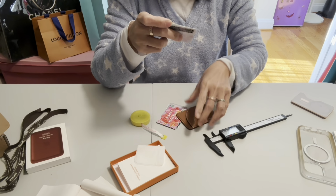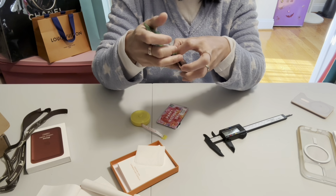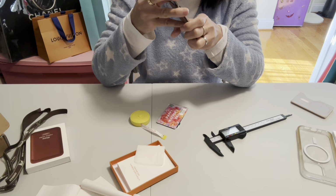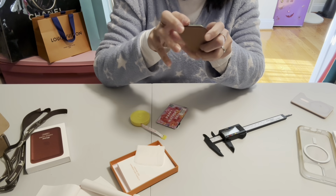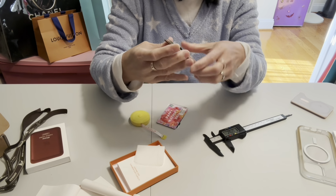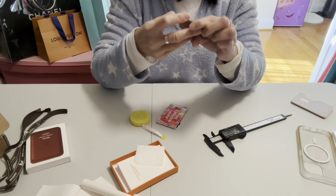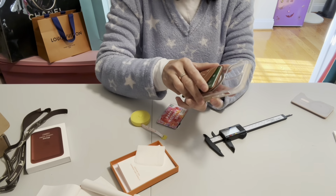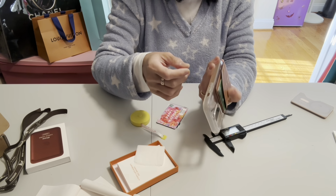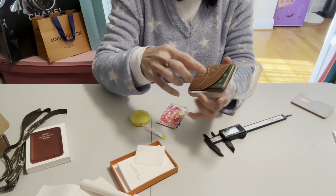So let me see how it fits in this card holder. It's really tight, but not bad. I believe that after a while the leather will stretch out and it will be easier to take them out. Now it's very tight and hard to take out, but maybe after a couple of days or weeks, when it stretches out, it will be easy. But you see the leather won't show much around the corner.